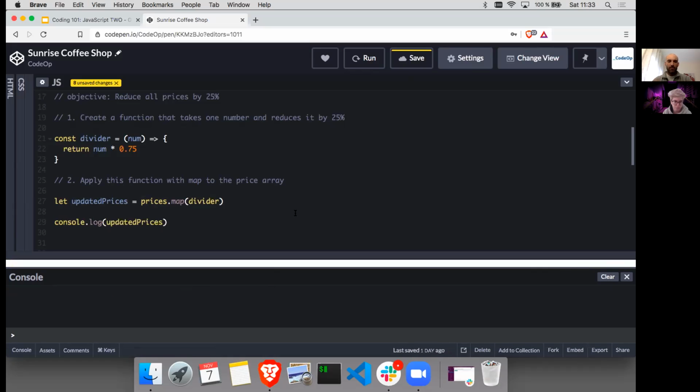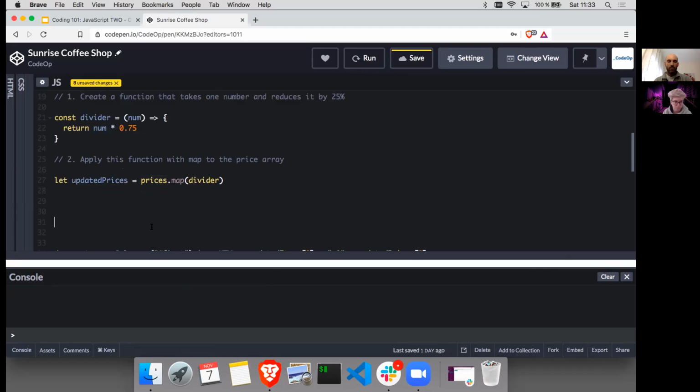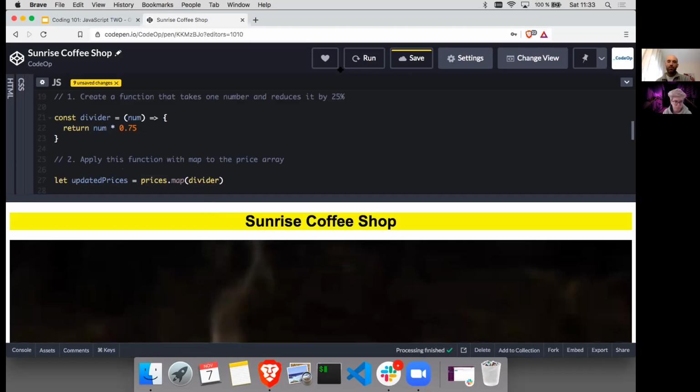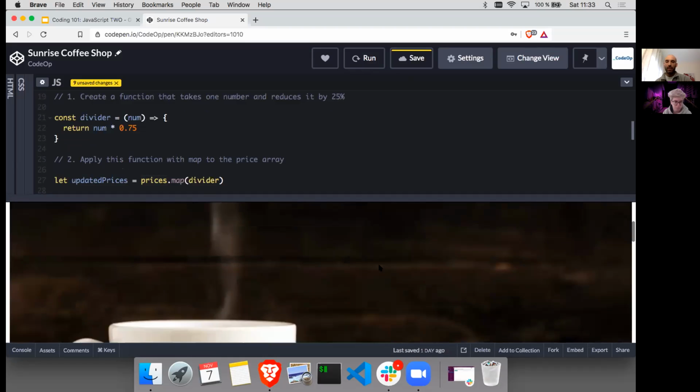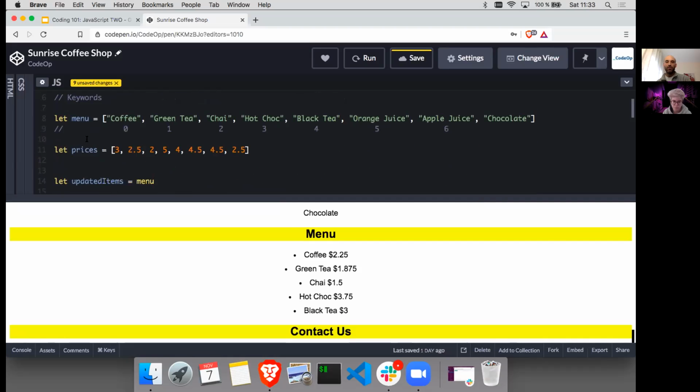That works, but let's have a look and let's see if I can actually, if I remove that, you'll see that my prices on my website, because it's all connected, are no longer the ones that I had. I have actually been divided by 25%, right? So you see here, I've got 2.5, 1.87, 1.5, and so on. And the original values that we had are those here, right? So we're taking all these numbers and dividing them by 25%.